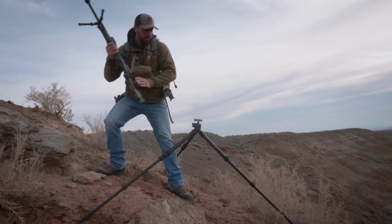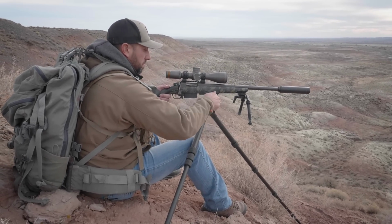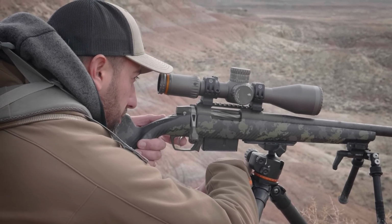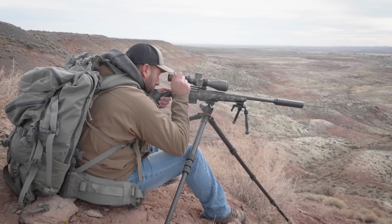I can bring my rifle over, mount it on the tripod, and go seated. Now, this is not going to be as stable as, say, shooting prone, where we can get out to, say, 1,000 yards. But sitting behind a nice solid tripod, we can be comfortable out to, say, 600 or 700 maybe.